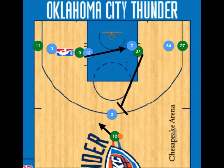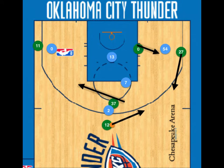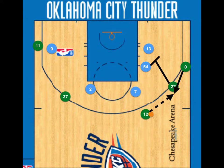Tatum's cutting across. And really, Tatum's looking like he's trying to set a screen. Tatum is signaling, he's got his left hand up, a thumb backward, trying to say, hey, back door. But Daniels doesn't notice it. Daniels comes up here, kind of crowding the space for that pick and roll. Also, Rozier's not able to get much.